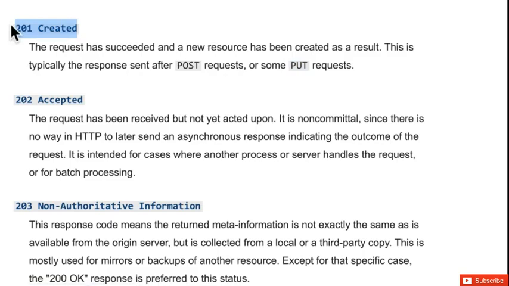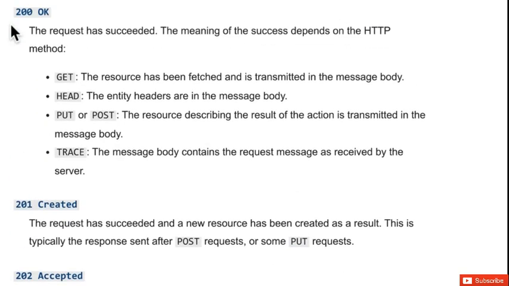Now, in some servers, you might see 200 responses for PUT and POST requests as well, but it's best to be as specific as possible. And you'll generally see this trend where the 00 response, the first one in that series, is the generic one, and then the ones after it, like 201, are the more specific variants.